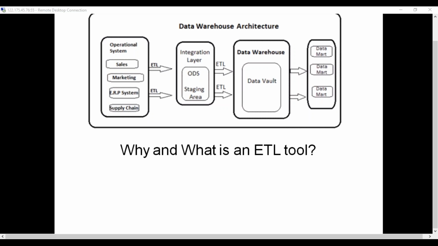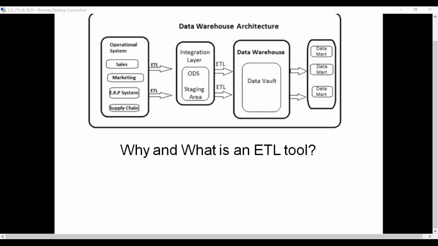The main reason to go for a staging area is, let me say I have to extract data from my operational system by joining two tables. When I join the tables directly in the operational system, that will create considerable load on the operational system because of the join operation.